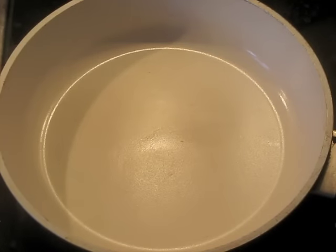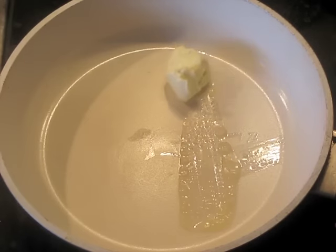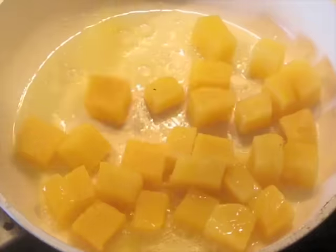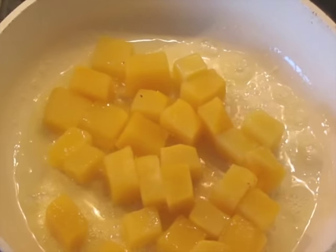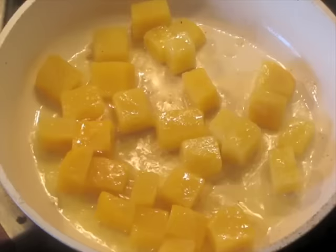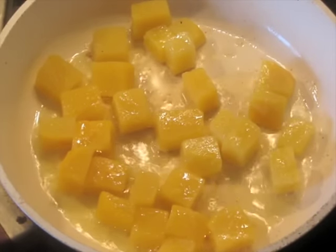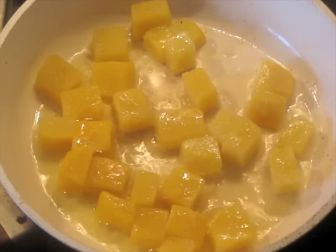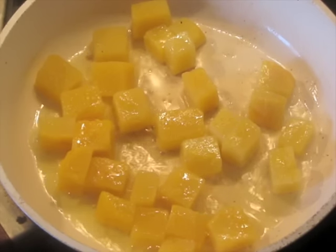I'll begin by heating a non-stick pan. I'm adding about half the butter — about 15 grams — and I'm going to let this melt and foam up. Now I'm going to add the yellow turnip or rutabaga. Make sure it's a single layer on the pan. Heat's fairly hot — just a little over seven on a one to ten. I've spread these pieces out in a single layer and I'm not stirring them. I'm going to let them cook like this for a total of about five minutes, because we want really nice caramelization on one side. If you keep stirring them around, they won't caramelize.